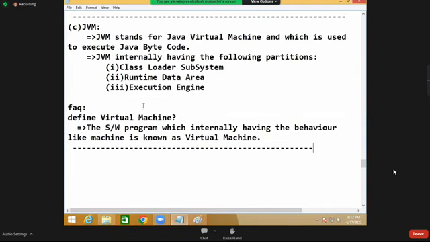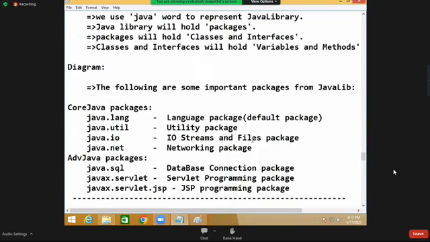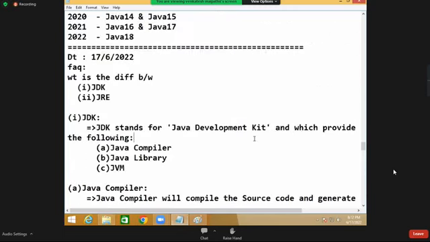Right. So these are the points about your JDK. K stands for what, Andy? Kit. So whenever a Java developer wants to develop any application, he needs one kit. It's like a bag for us. When we open the kit, it contains compiler, library, and JVM. That is the development kit. A Java developer will use this kit for application development. So we call it Java Development Kit. That's the meaning of it. Okay, right. So the major parts are these three.